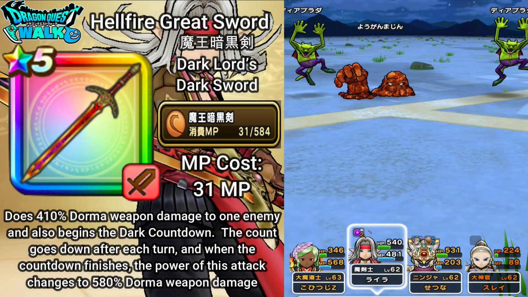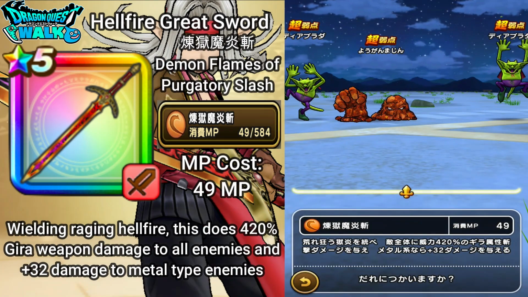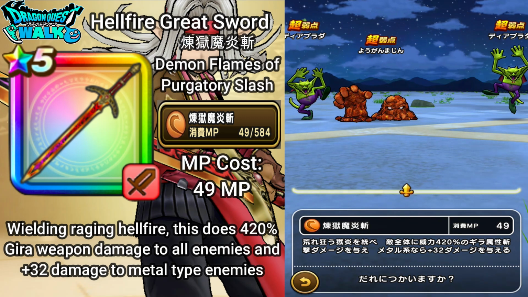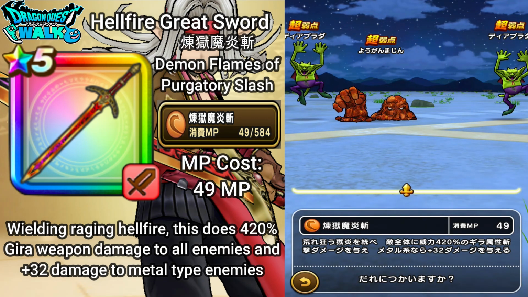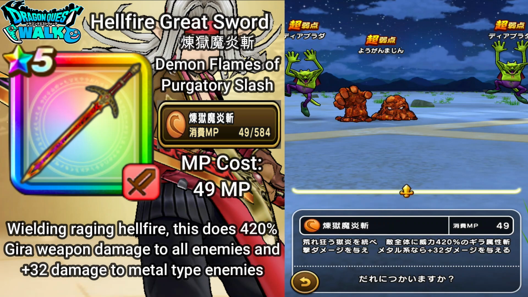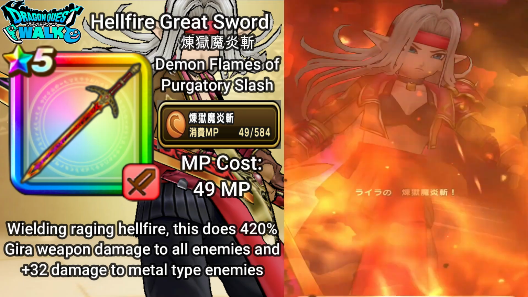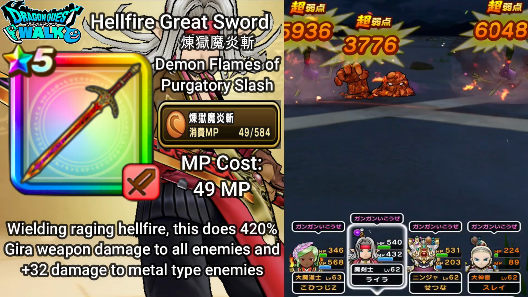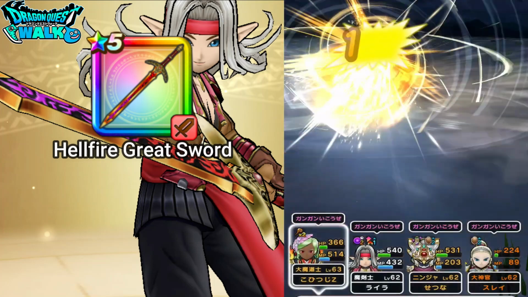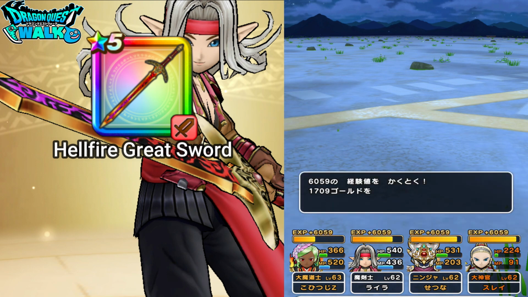Okay, so now back with my Demon Swordsman. Here I want to go over the final ability of this weapon, which is right here. This is Magic Flames of Purgatory Slash. It costs 49 MP, and wielding Raging Hellfire, it does 420% of Gira weapon damage to all enemies, plus 32 damage to metal type enemies. So it's going to be like this. Just like that. Pretty much this weapon was made for these particular enemies in terms of taking them out with one hit.